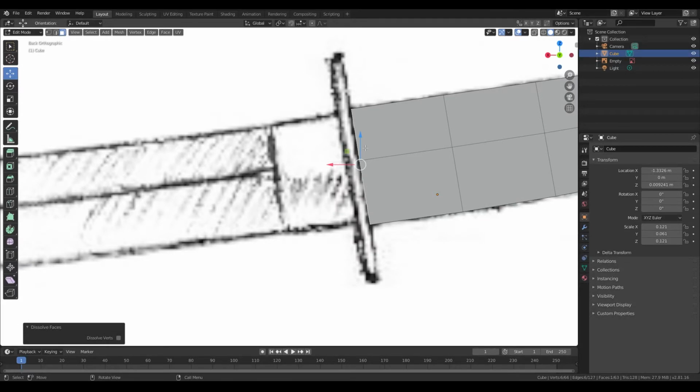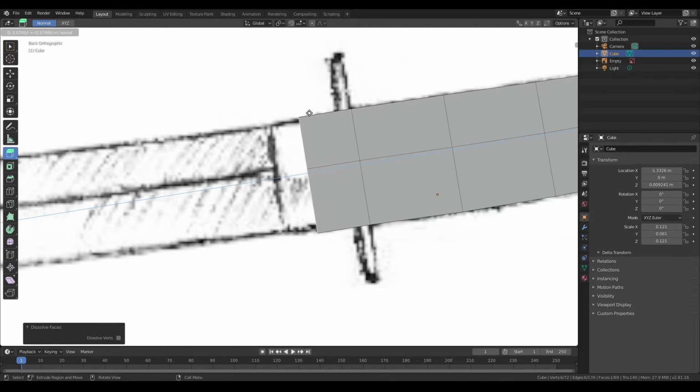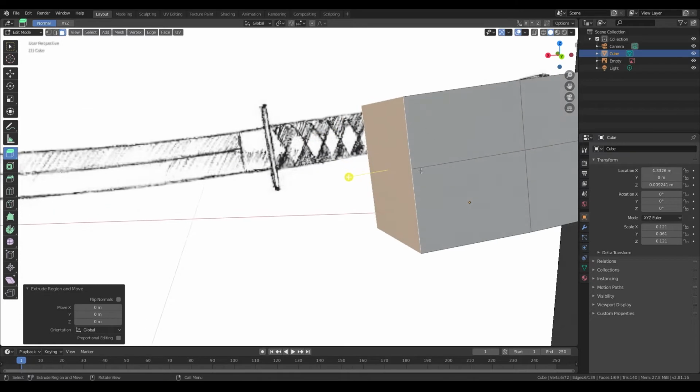So now what I'm going to do is extrude this using the extrude tool. So extrude will basically extend this face and make it go out however far as we want. But I'm not going to extrude it normally just yet. I'm going to use the extrude tool or press E on the keyboard, and I'm going to let go by pressing right click instead of left click, because left click would normally make the extrusion stay where it is, but with right click, that's going to make it go back, creating a face on top of the face that I extruded.